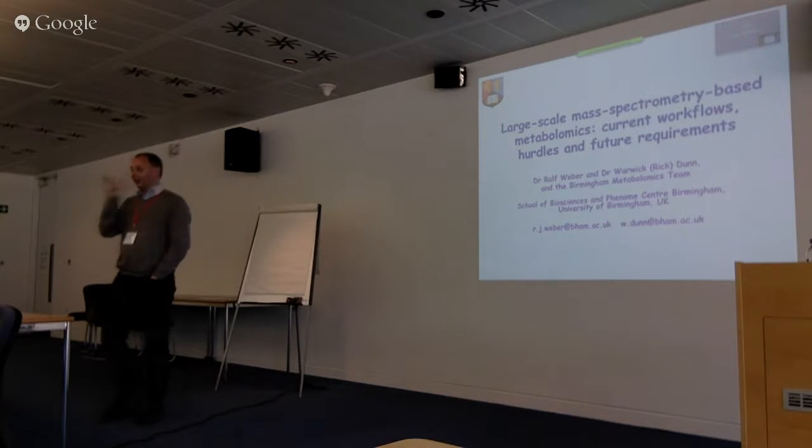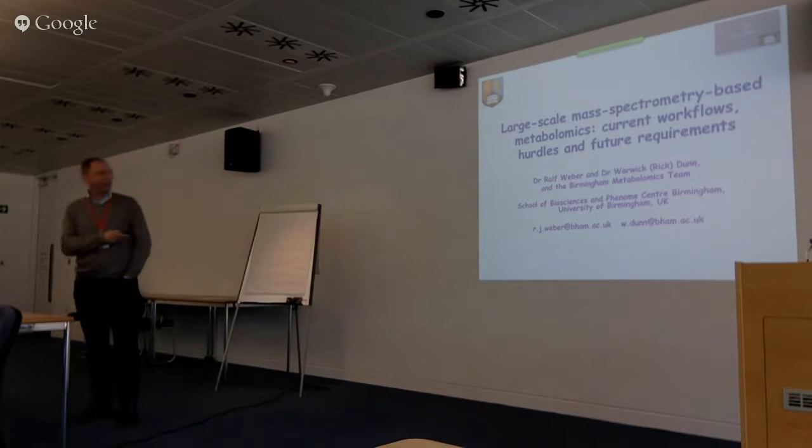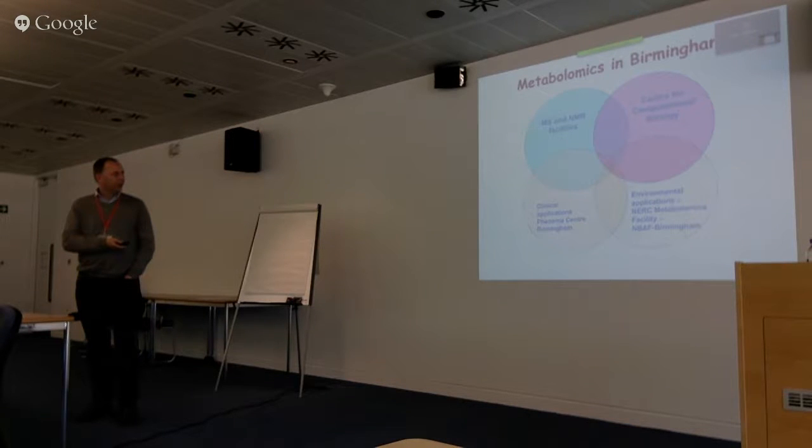Actually, a lot of what I'm going to say has already been said by Jake, so I will flip through quite quickly. This is University of Birmingham Metabolomics presentation. So it's Ralph, myself here, Mark as well. Just to give a quick introduction to Birmingham, we've got both MS and NMR facilities. We've got a new Centre of Computational Biology, which has a focus more on genomics, but it's also integrating with the other omics as well. It's going to be part of that metabolomics focus.